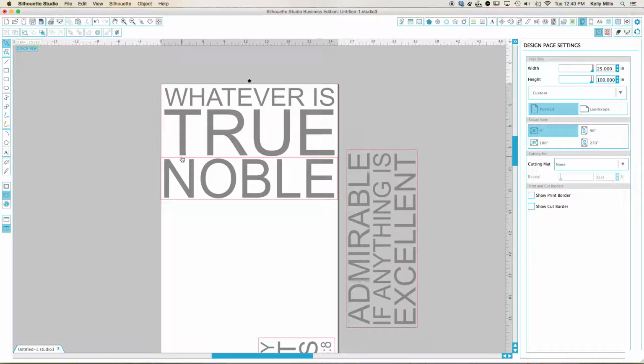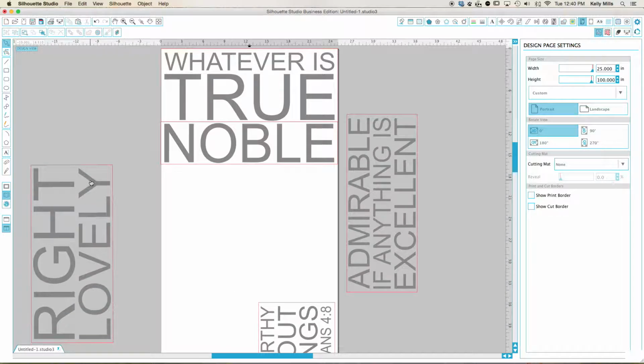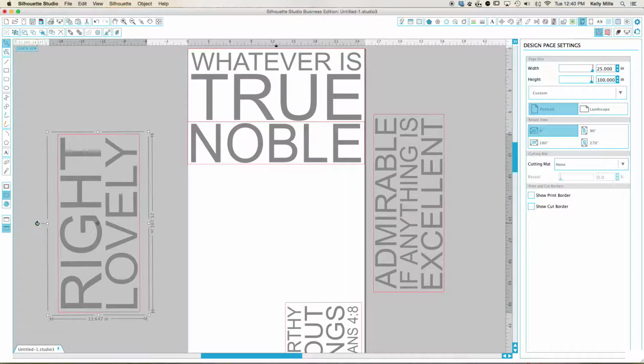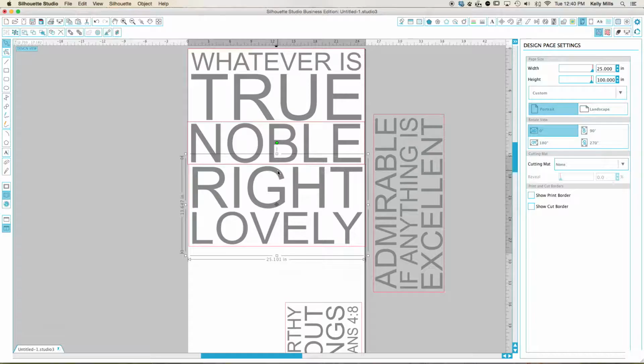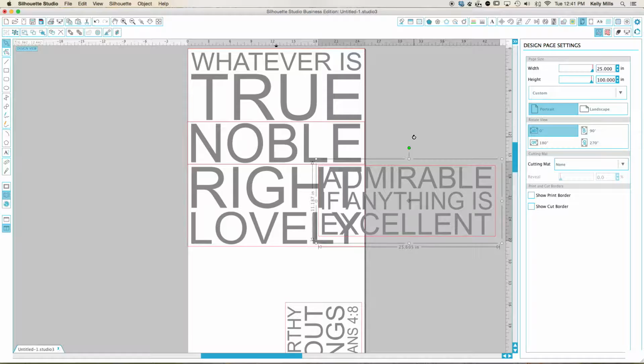You have a half an inch in between each line of text. You have a half an inch all the way around, top, sides, and the bottom, although in this case it didn't really matter. So when you're all done lining everything else back up on the board, you're then almost ready to go. Well, for me, I'm almost ready to go.